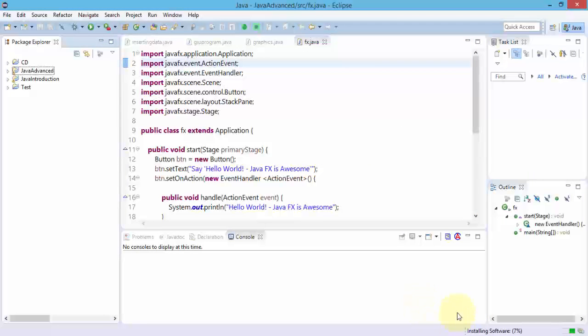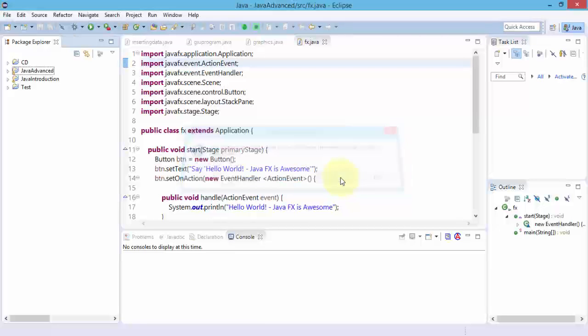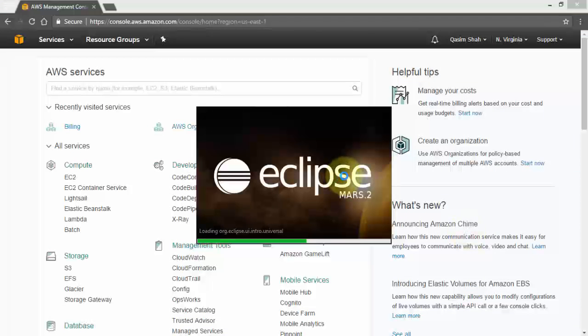So it's going to go ahead, and in the bottom right corner, you'll notice it's actually going to install the software for us. All right, great. So once all of these software have been installed, of course, we need to restart the Eclipse editor. So the message pops up, you will need to restart Eclipse for the changes to take effect. Would you like to restart now? And of course, I'm going to click on yes, and it's going to close the Eclipse program and then open it back up again. I'm just going to open the Eclipse IDE once again so that we can start using the installed software. All right, great.